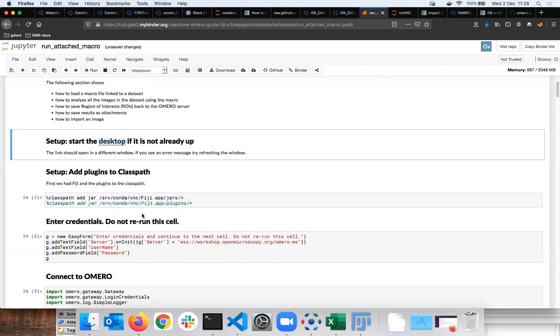the last link, OMERO guide Fiji, you copy that link into MyBinder, which is what Peter did, and it generates an environment for you where you can then run, in that case, Fiji, and run some macro connected to the OMERO server. So the analysis is done elsewhere, but it's not heavy analysis. It's more a showcase of what you want to do, or a small analysis in that case.